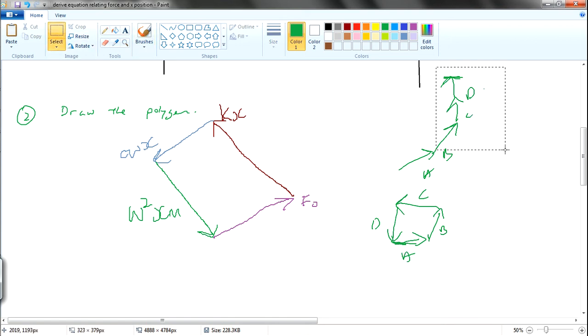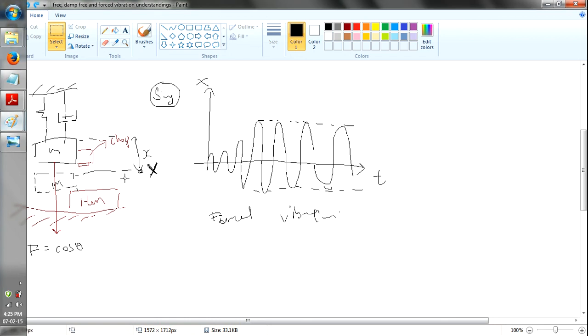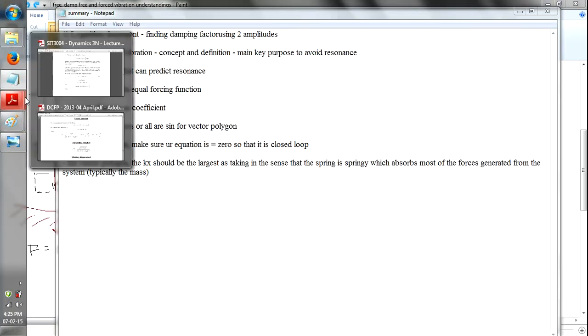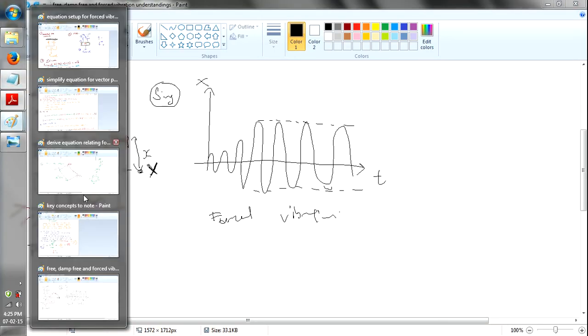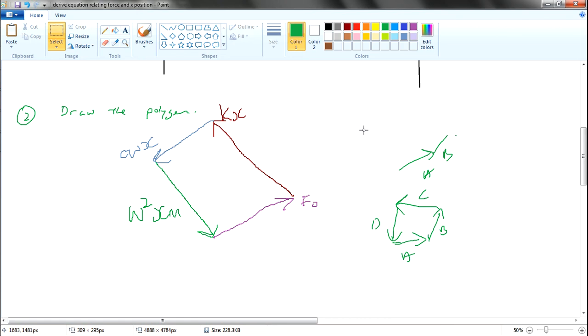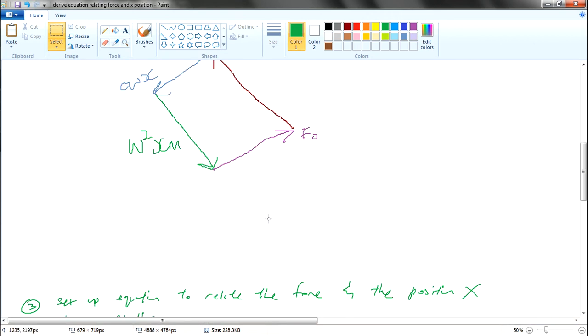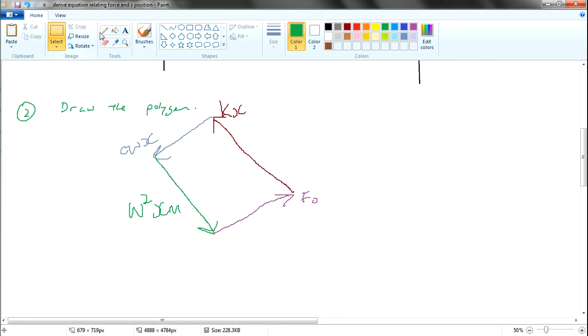But this displacement that I'm talking about is different from my displacement in the spring. Just to let you know, it's a different displacement. It's just saying in terms of the vectors portion. So this is a very, very important concept. We will build on it. So with this said, this is our polygon matrix.